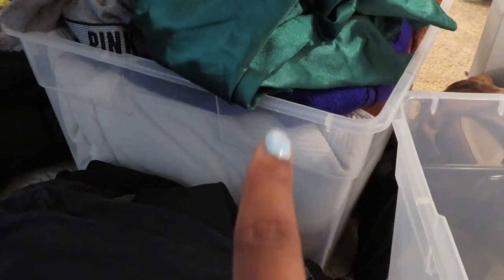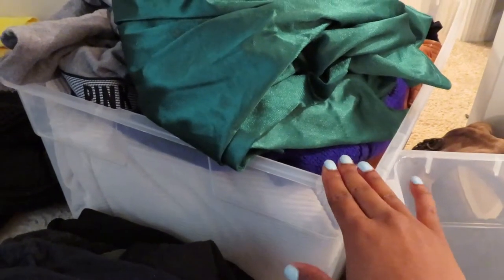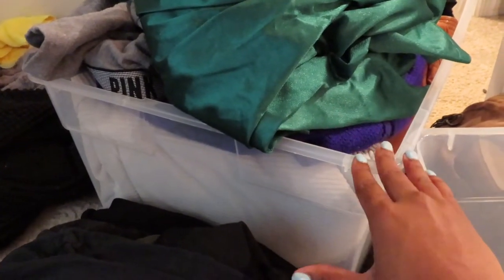This other tote, like I was saying, just has a bunch of jackets and more bulky items, so I'm going to leave them in here for now because I am going to rewash these too. But I don't wash my jackets and bulkier items with my normal clothing because it takes up too much time, takes longer to dry, and I like to keep them separated for that specific reason. I'm back — it's a little bit later, and I just got my first load of laundry out of the dryer.